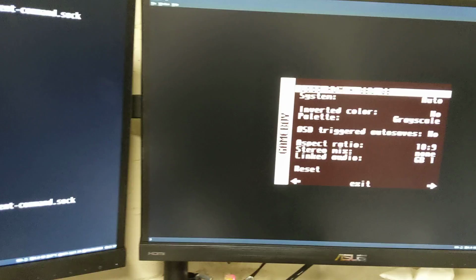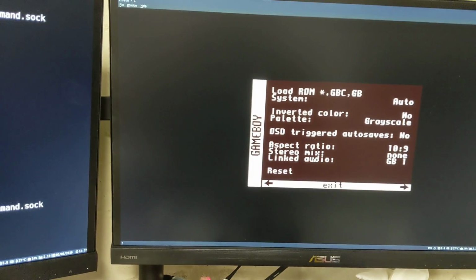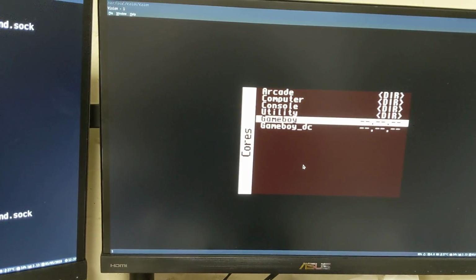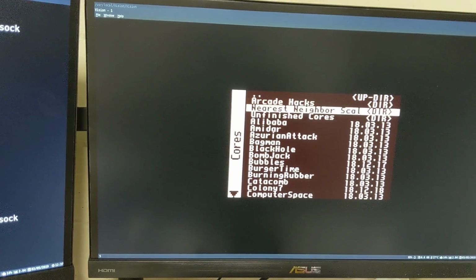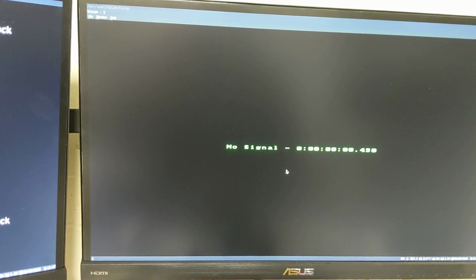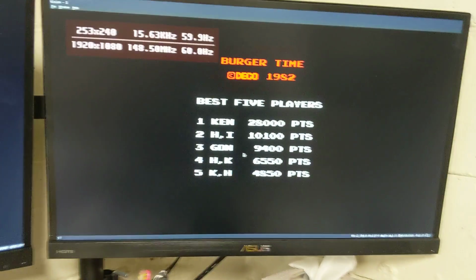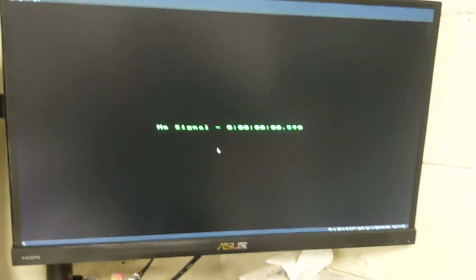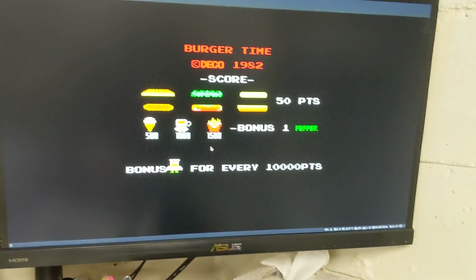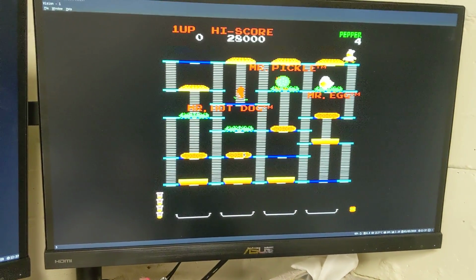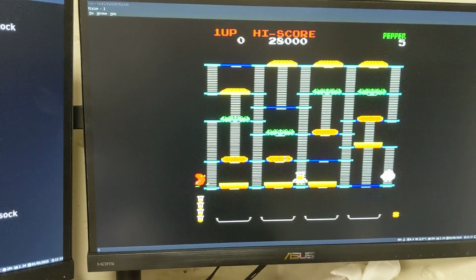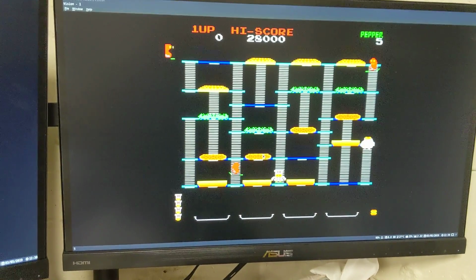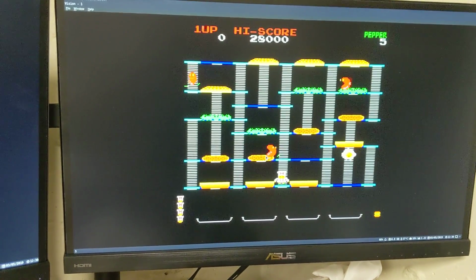Capturing off. Maybe it's worth trying any other thing. Burger time? No signal? Oh, there you go. Okay. So yeah, that was probably my fault. As far as the sync rate, I mean, it's whatever. And there's no sound because I didn't wire the sound to anything that outputs. The capture card ignores it because of the DVI HDMI adapter. But yeah, you get the idea.